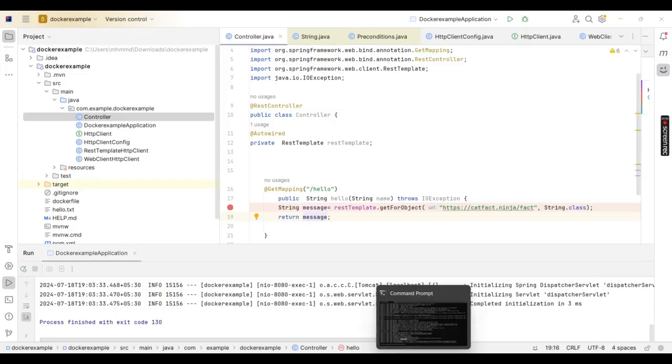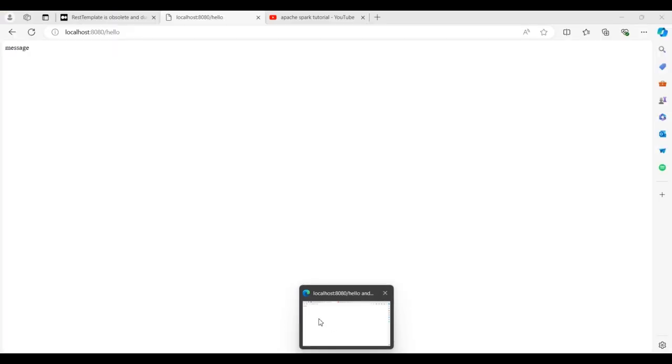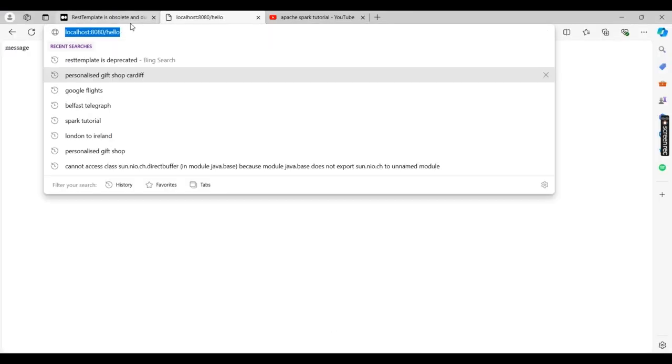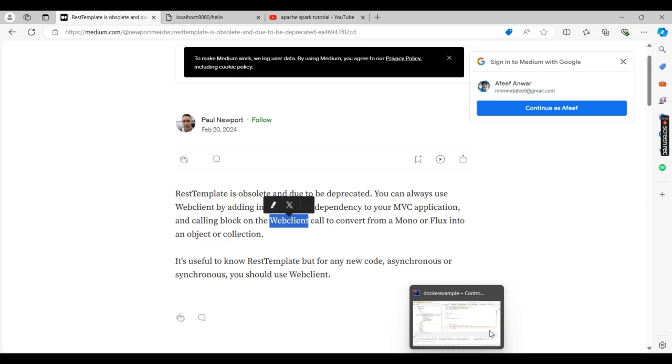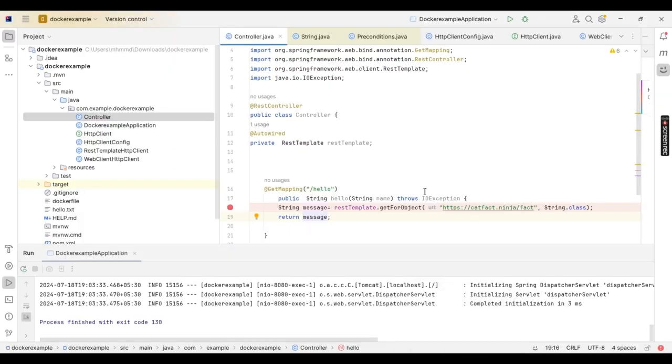Welcome to the video. Today we are going to see the dependency inversion principle with the help of a simple example. Recently, Spring has announced that REST template is going to be deprecated and there are new technologies like web client for API calls. That means if we are using REST template, then to have the latest code, we need to switch to web client. If we have used dependency inversion, we can easily switch to web client. I can show you by an example.